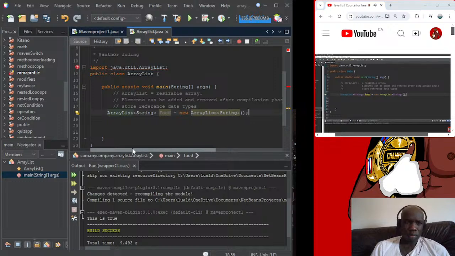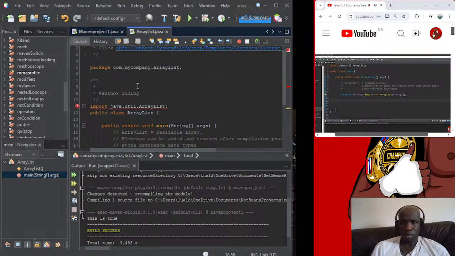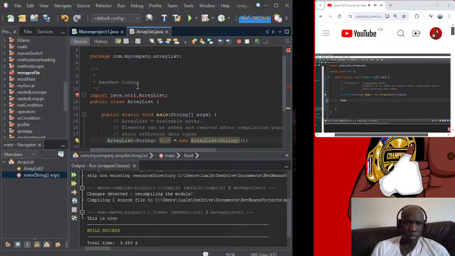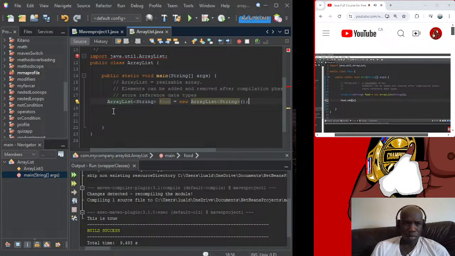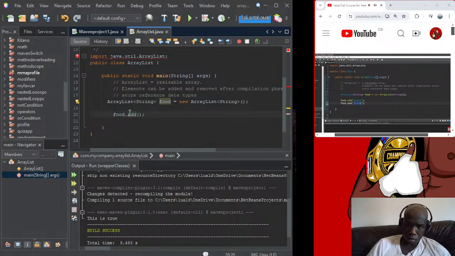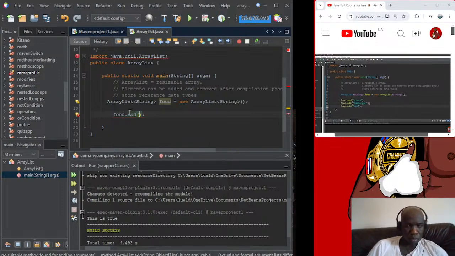We now have an array list called food that will store strings. So how can we add values to our array list? Well, there is a function to do that. That is the add function. In order to use the add function, type in the name of the array list, dot add, and we can add a string. So let's add a few food items. Let's add pizza to the first element, followed by, I'm going to copy this, hamburger, and hot dog.